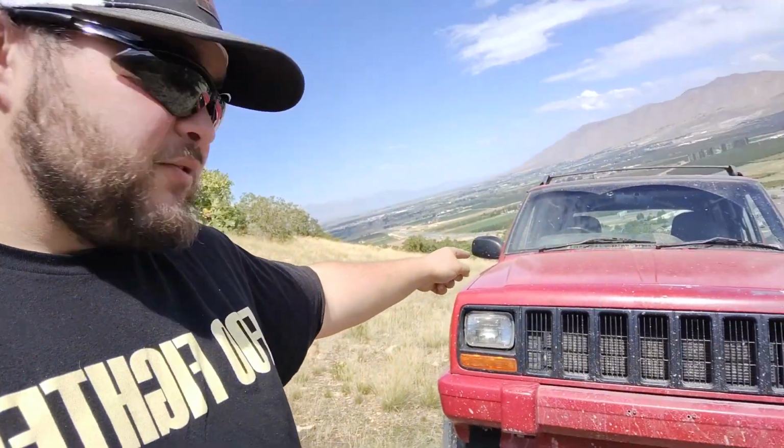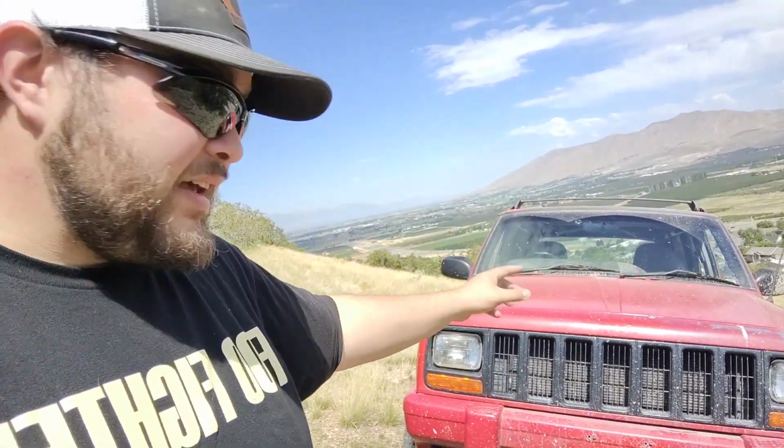So next, we're going to work on repainting this front fascia grill piece. We're going to repaint the grill as well, just black again, but this one's just kind of gross. And then we're going to do the roof. But I think once those two body panels are finished, that's kind of it for paint restoration. We can start moving on to body modifications.